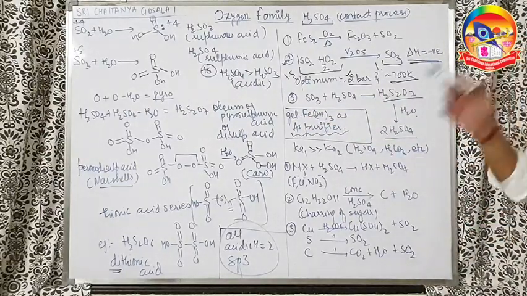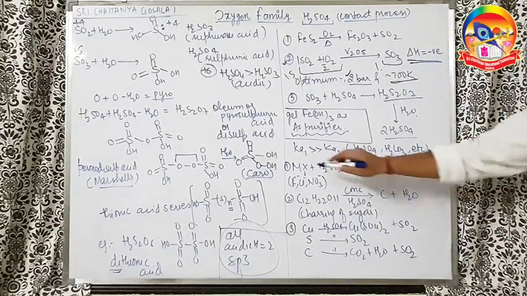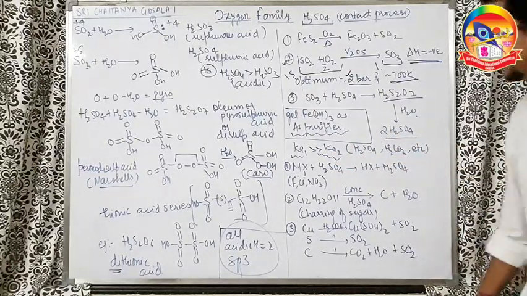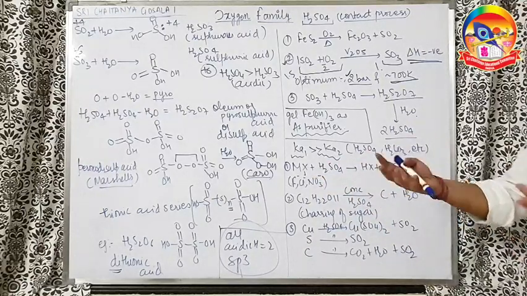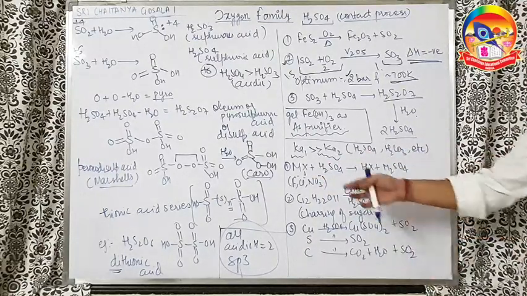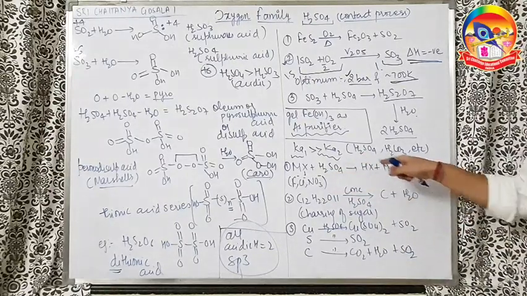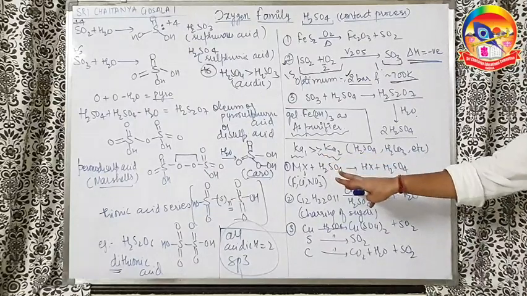Going ahead, for any dibasic acid like H2SO4, H2CO3, H2A, Ka1 is much more than Ka2. It's not an exception here either, very simple. MX like NaF, CaF2, NaCl, CaCl2, NaNO3, KNO3 react with H2SO4. What happens? You get HF, HCl, HNO3. So this can be the preparation method of HF, HCl, HNO3.